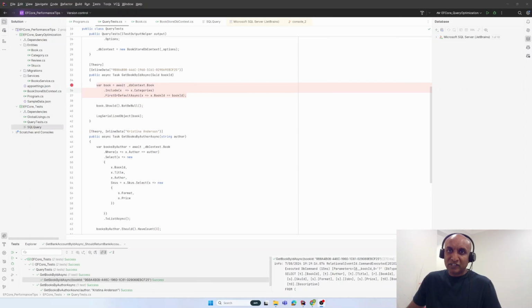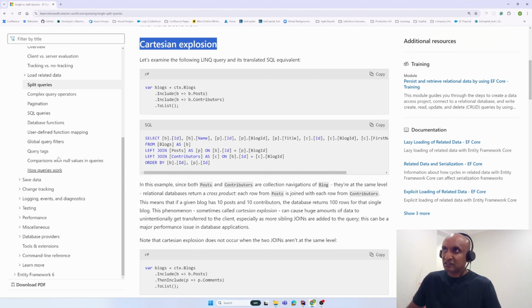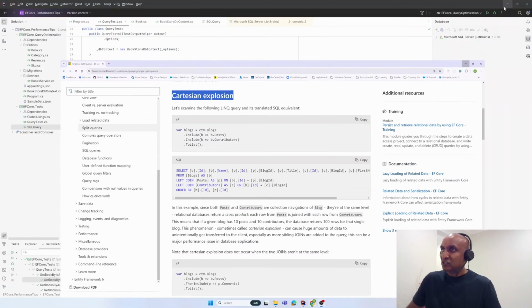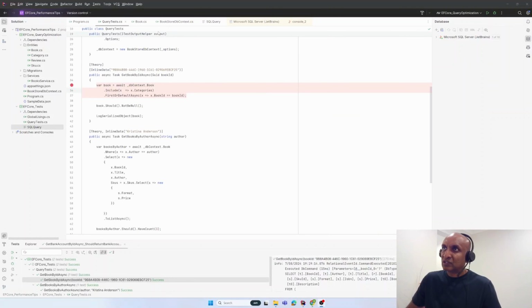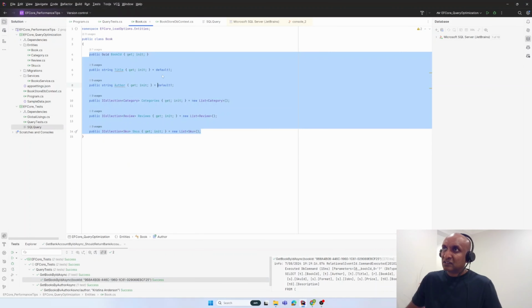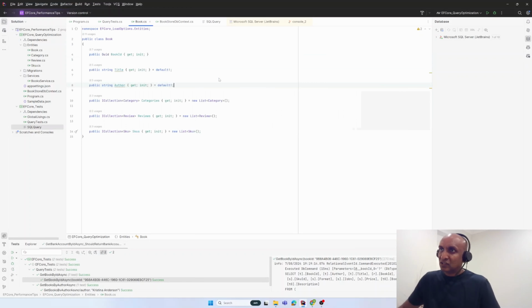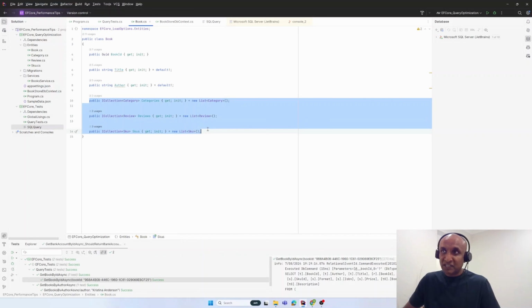Okay, now let's get into the next important topic, that is Cartesian explosion. I'll explain this phenomenon using our bookstore. Okay, now this is the book entity. If you look here, all these collection properties, navigation properties are at the same level.